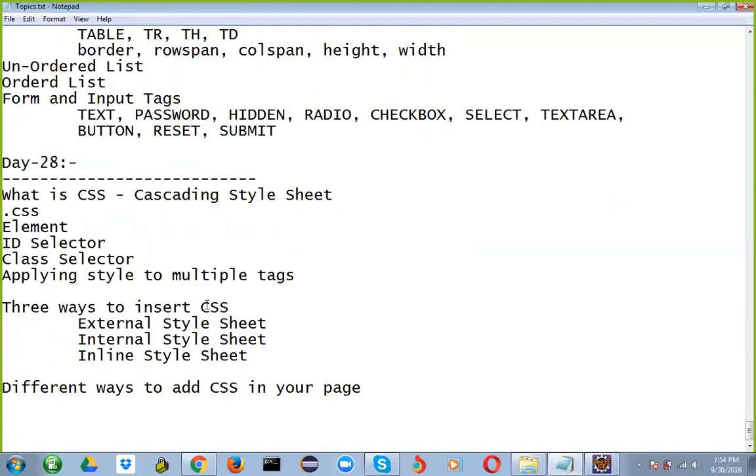So we can apply CSS in three ways: external styling, internal styling, and inline styling. With external styling, you can change the look of the entire website by simply doing a CSS throughout your website. It means you write all your settings in a separate file and add it in your HTML. So externally you have all the settings, and you just load them into your HTML file. Wherever you load that CSS file, it's going to apply.